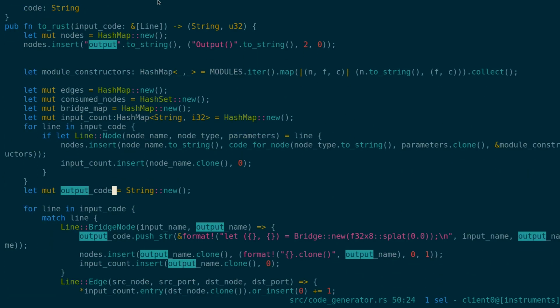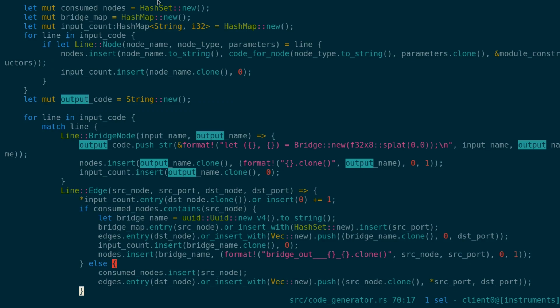I probably am going to need to also make a synthetic input node, but I need to know how many inputs it has. So I'm going to accumulate, but how many inputs it has is the same number as how many outputs it has. Cool.